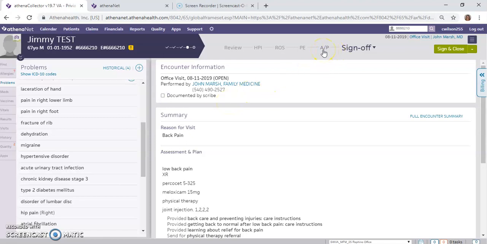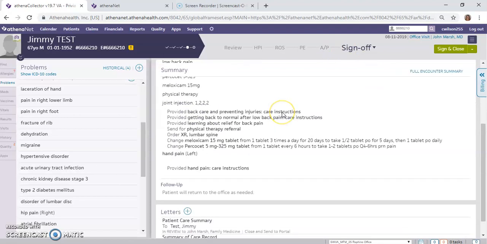Nothing in this EMR system will kick you out. It's not finalized until the encounter is closed by the provider. So you can come back and access any part of this chart at any given time until it's closed. Typically, our timeline for that is a couple days. So obviously get it done as soon as you can, but you can access this even after you've gone out of the chart.